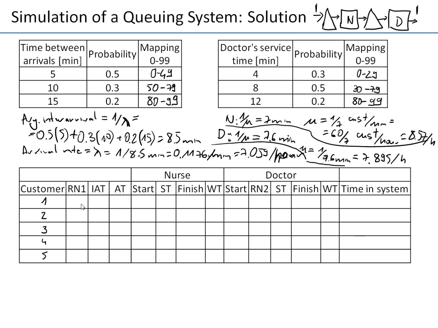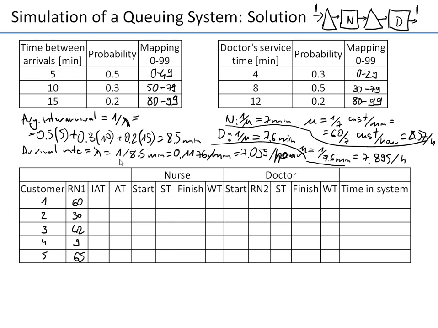In order to generate random arrivals, I have to get inter-arrival times, these 5, 10, or 15 minutes, but with proper probabilities, 50%, 30%, and 20%. So I need to use random numbers. I've prepared some random numbers using Excel, random uniform integers between 0 and 99, and I have the following numbers: 60, 30, 42, 9, and 65.